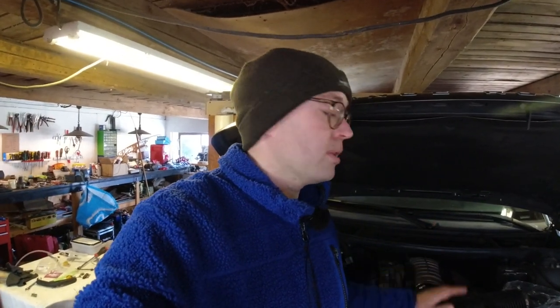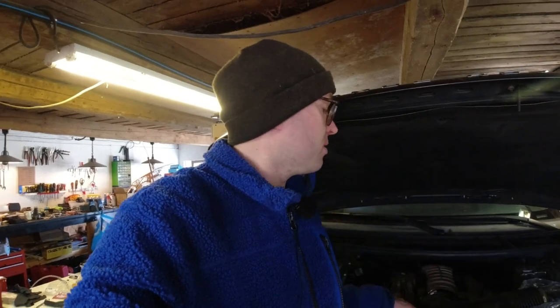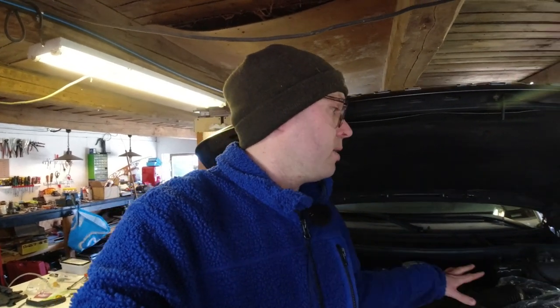And it has a coolant leak like we saw in the previous video. Here is the new hose we're going to replace. It's the one under the supercharger. And I think it's going to be quite an intense job. I just want to apologize in advance.